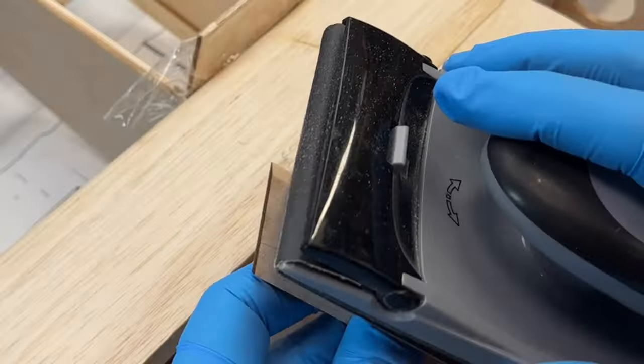One thing I did want to mention is that the engine is going to be inverted, but I am going to have to hollow out the inside of this to make room for the engine and the engine mount, because the engine is actually going to extend a little bit into this area here. And I may have to make an entrance hole or some kind of access hole on top of here to get to the carburetor area of the engine, but I'll see how that goes in the future. But overall, I think it's okay.